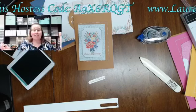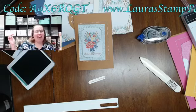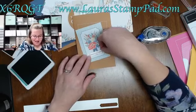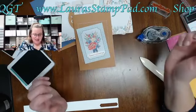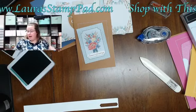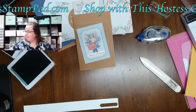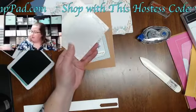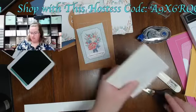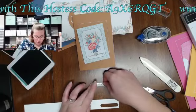Oh my gosh, it looks fabulous! I totally was like, I don't even care. I don't think it's going to fit. And then boom, nailed it. Now see, I like that better. It pops more because we don't have those stems in the way. So now we need dimensional trim. I'm going to use this little strip here. Tammy, you're a genius. Thanks for the great idea.